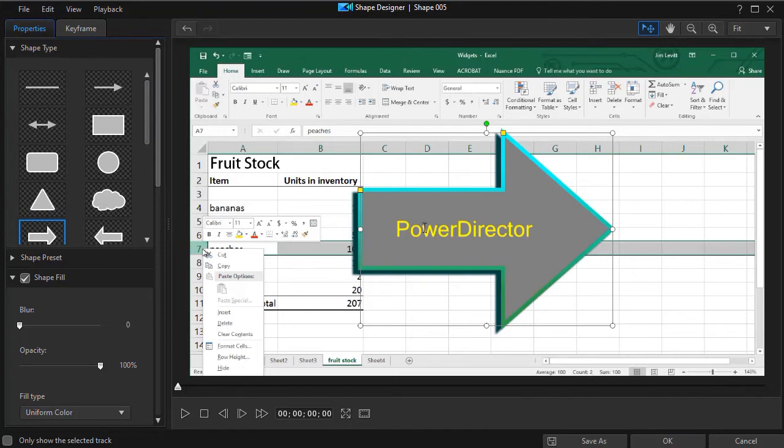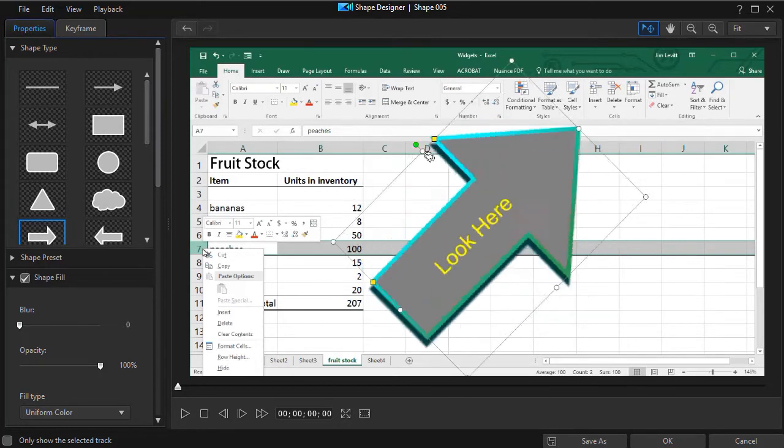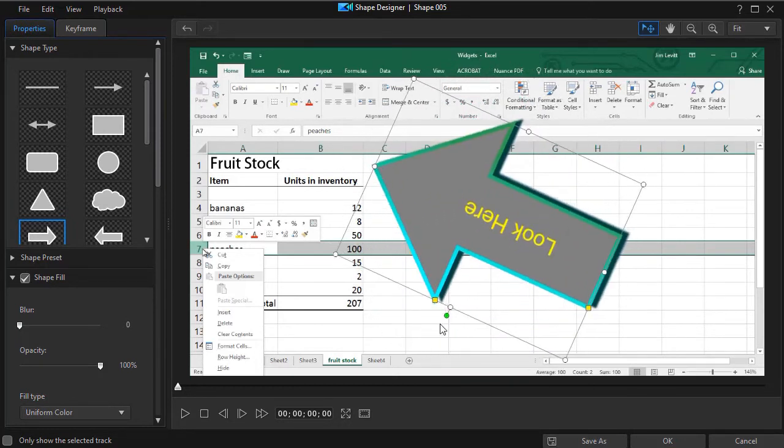you can do. Now, one thing I found that I wish were somewhat different is it says PowerDirector. I can say something like look here, and that's great if the arrows go in a certain direction, because the text always starts at the base of the arrow. But if I turn the arrow this way, there's no way I can reverse the text. I could actually put text on top of it using another layer, but that's one shortcoming.